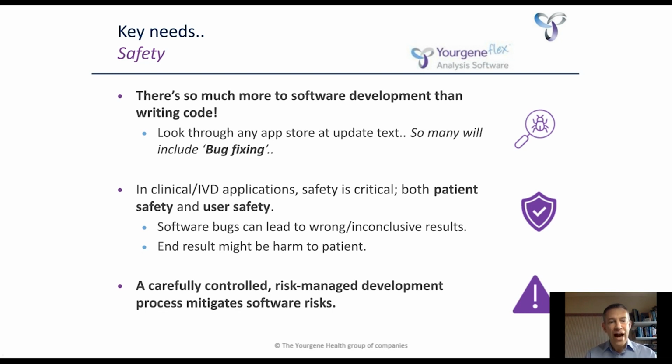And if we have a carefully controlled and risk-managed development process for software, we can mitigate these software risks and identify them and make sure that they're not going to cause problems down the line. So I'll say a little bit more about that last point, actually, just in a moment.